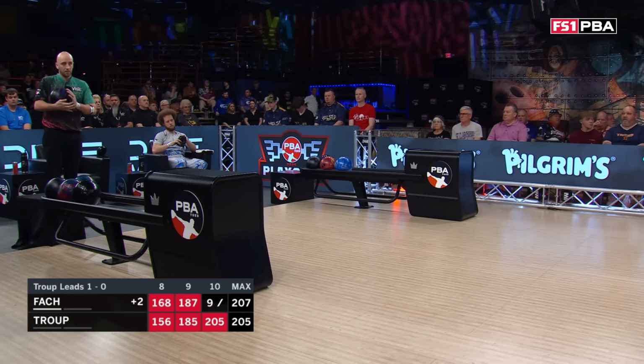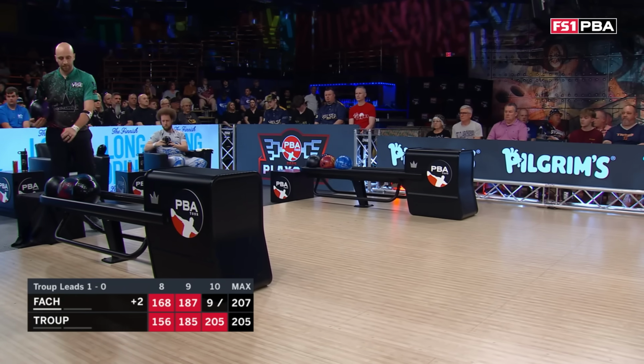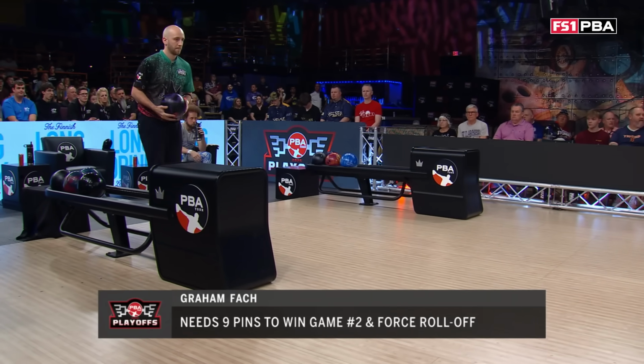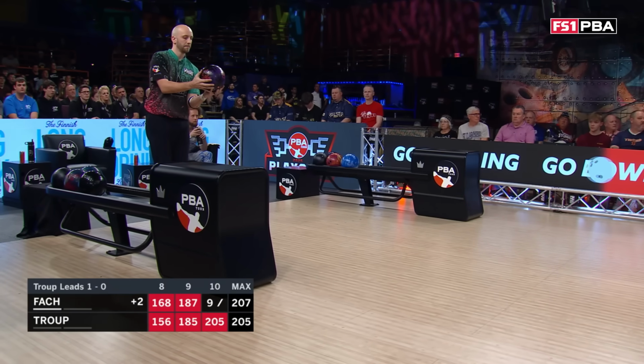Yeah, it's in his hand. I think the one thing he's got to be cautious of is not trying too hard to make it strike on this shot. Just execute a good shot. We all get in that thing, and how many times when you've tried to make it strike does it turn out well? Yeah, it usually never turns out very well.